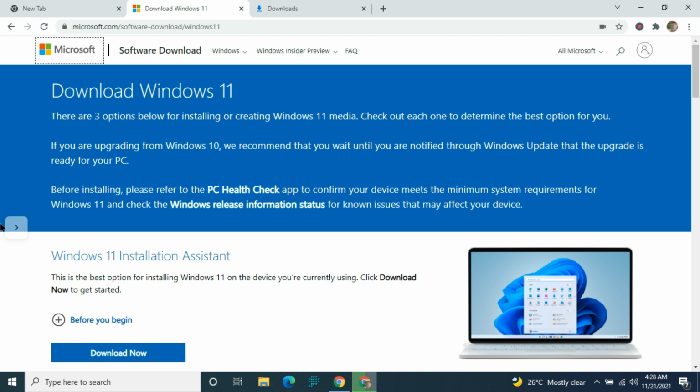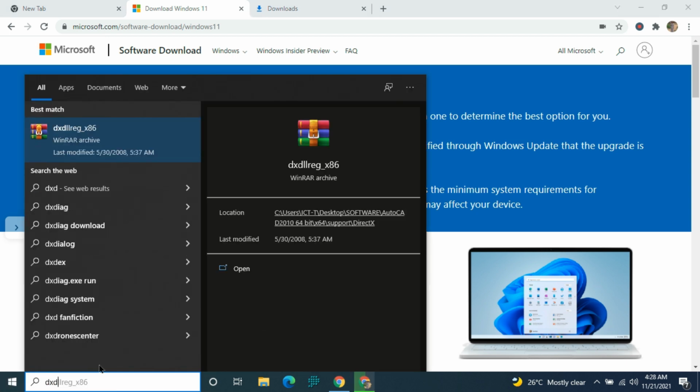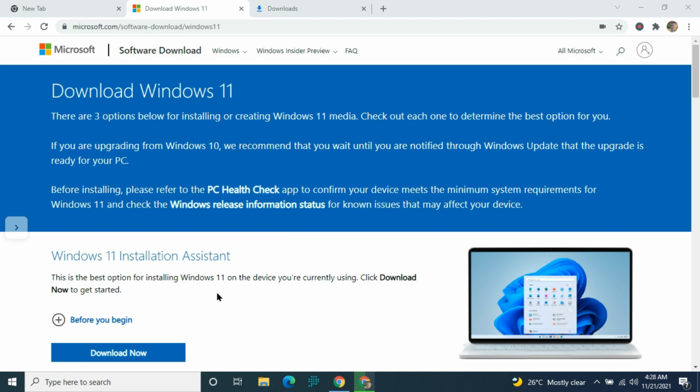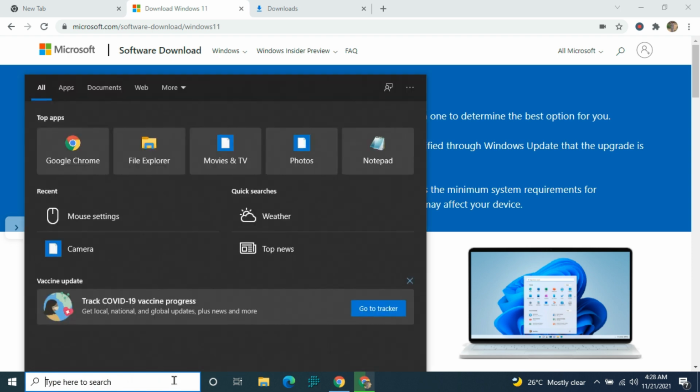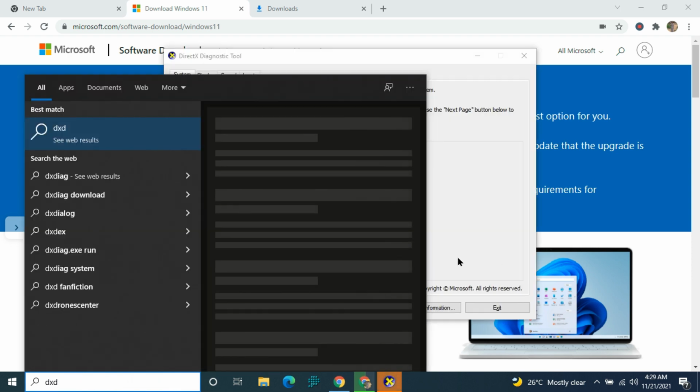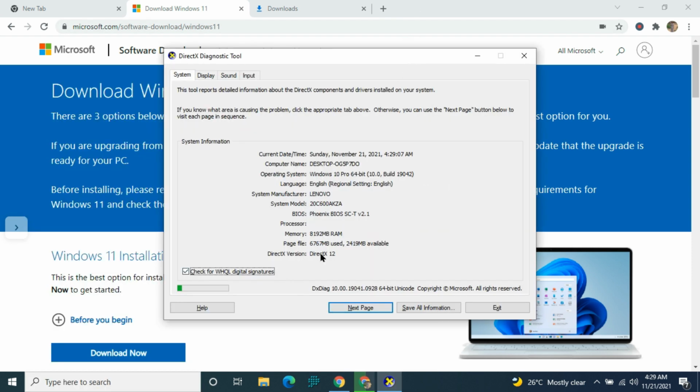Presently I'm using a Lenovo ThinkPad E540, and we'll dive into it and check the configuration of this particular system. All I did was type dxdiag in my search button. With that, you'll get a prompt that will show you the configuration of your computer system. Okay, there it is. You can see this is Lenovo and the model is ThinkPad E540.